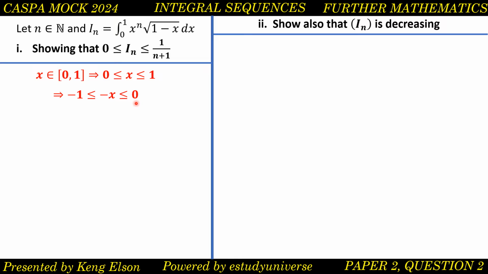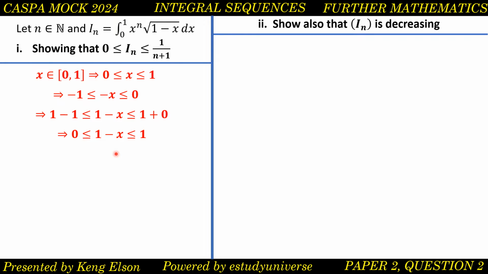We know that negative 0 does not exist. So now I'm going to add 1 all through. Adding 1 to negative 1 is equivalent to saying 1 minus 1. Adding 1 to negative x is equivalent to saying 1 minus x. And adding 1 to 0 is equivalent to saying 1 plus 0. Now everything will boil down to 0 is less than or equal to 1 minus x less than or equal to 1. Now if 1 minus x is between 0 and 1, then clearly the interval that 1 minus x belongs to is a positive interval, because if you are between 0 and 1, then you are clearly positive and the square root will exist.